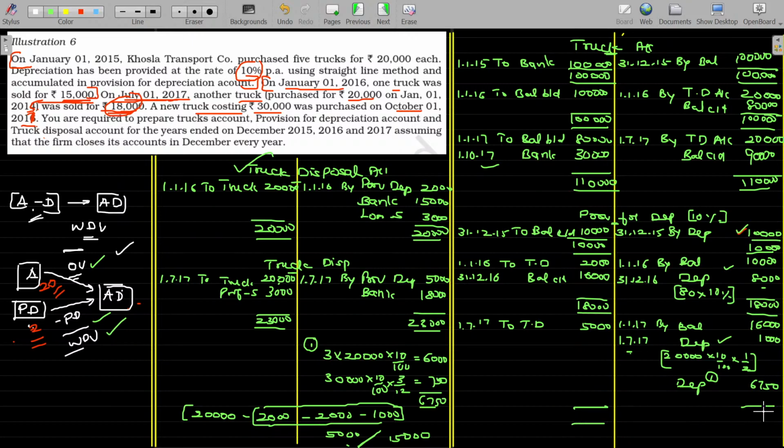Now if you tally this, the accumulated depreciation you can find out easily. The value being 23,750. Here this balance being 18,750, balance carried out. Is that okay? So now, the beautiful illustration, try to understand the asset disposal model also. Try a few more illustrations in this particular content, right?